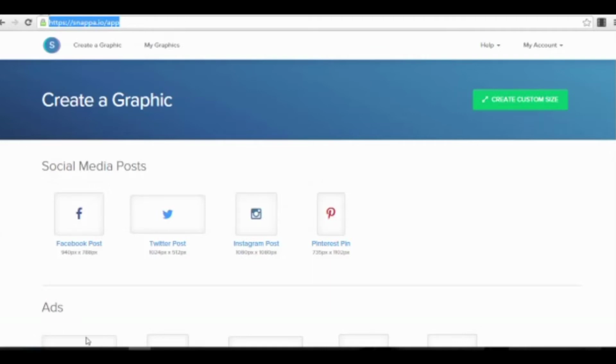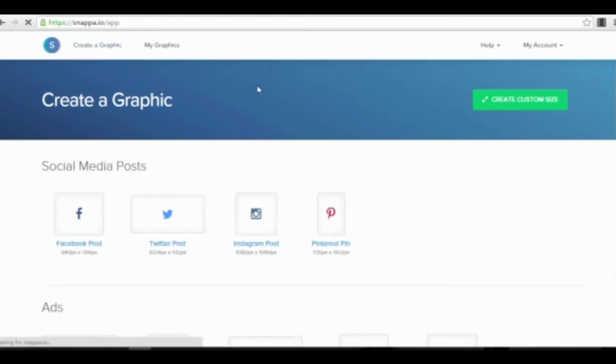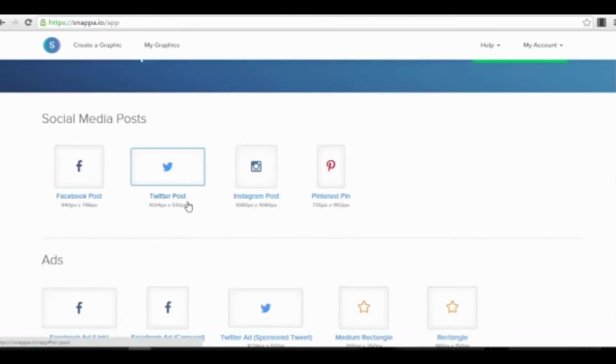So as you can see here, I'm actually logged in to my account, so you can create different types of graphics with this app. This is my dashboard. Here I have my graphics. If I enter my graphics, it will show the designs that I have already created. For example, I have this one here, an older example. And if I go to the create graphics section, I will have more types of posts, ads, images, designs from which I can select.